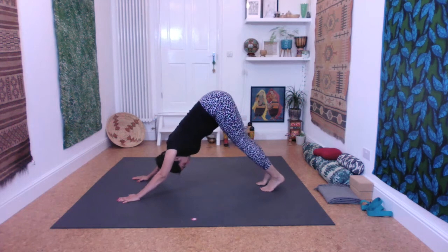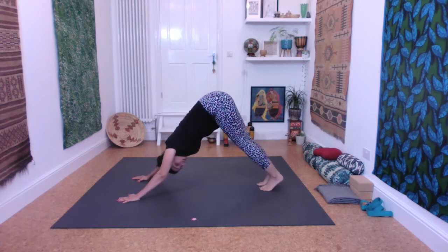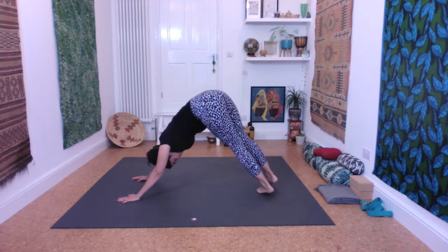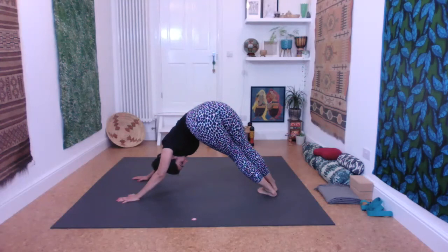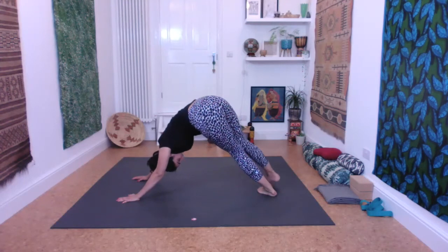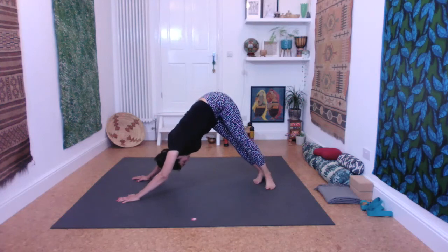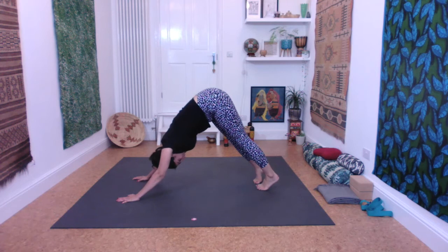Have a little pedal. If you like downward facing dog, this is a great opportunity. Have a little pedal. We'll do the standard, not too flamboyant stretches. Little pedal, swing the heels to the left, toes to the right, and just let your hips lengthen over to the left, stretch out the right side of the body. Inhale to center, exhale, knees up, heels to the right, toes to the left. Let those hips sink to the right, stretch out the left side of the body. Come to center.